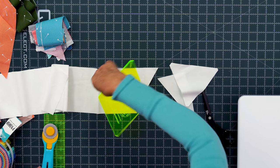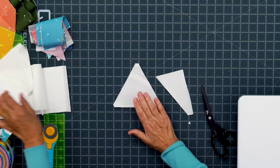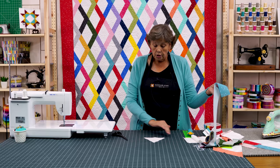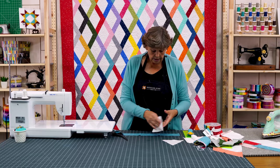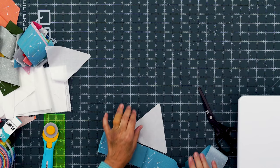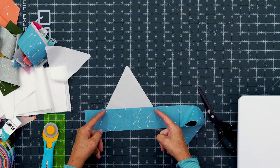And for these triangles, you're gonna need 16 of those. And then we just have to put some fabric right along the edge. You can put it on any edge you want because it's the same on all three sides. So I'm just gonna take one of these triangles and lay it on here like this. Now, you wanna lay it out here like this first, because it's going to be opened up and we want to make sure that we can cut all the way out. Follow that angle.